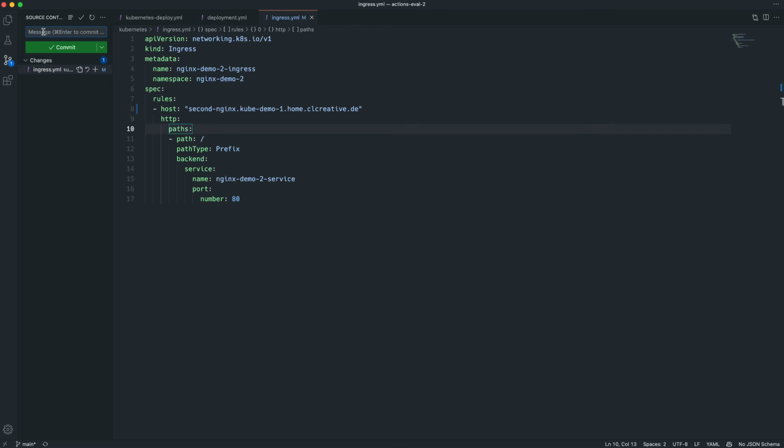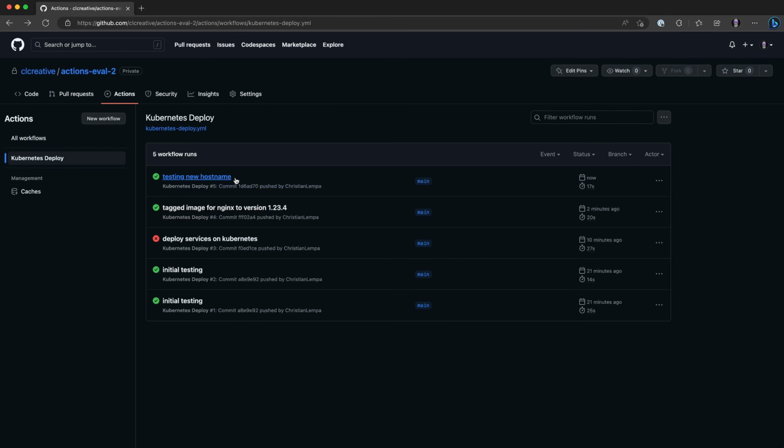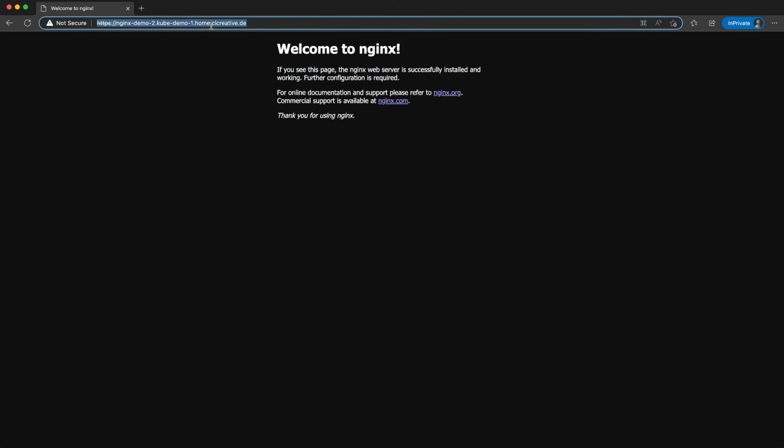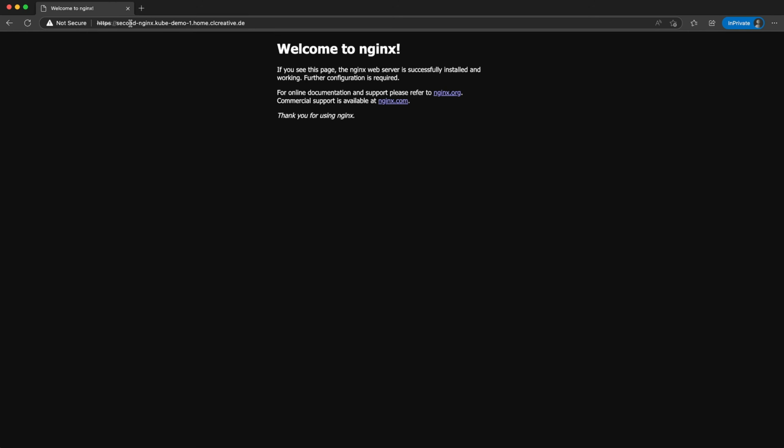I now can just commit this new change to GitHub, push it, and after a few seconds, this change was automatically applied by the GitHub Runner without me having to authenticate to the cluster and execute any command. And just like this, you can automate a lot more stuff. Also, you can fully utilize all the tools from GitHub, like rolling back any changes when something doesn't work. It takes some time to get into all of this, I agree, but for managing larger projects, I think this is such a useful tool.